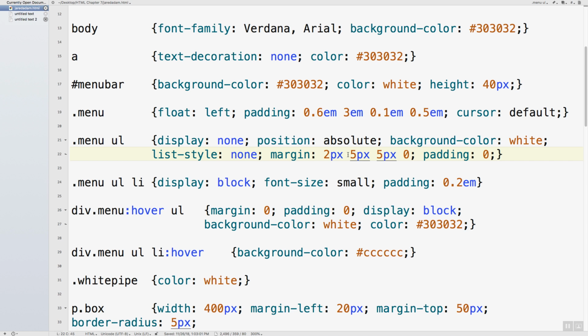Now, kind of a little heed warning. Sometimes browsers work differently with this. Sometimes when you guys do this, it's going to be off when you preview it in the browser. Okay, it's okay to have to go in and maybe change the margin or the padding of your navigation bar to get it to look how you want.